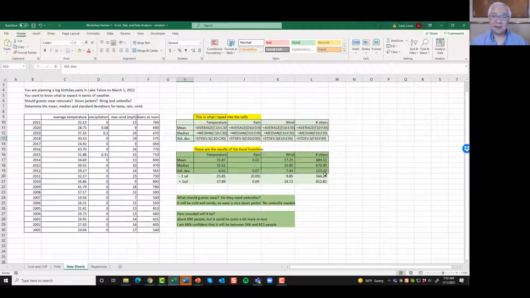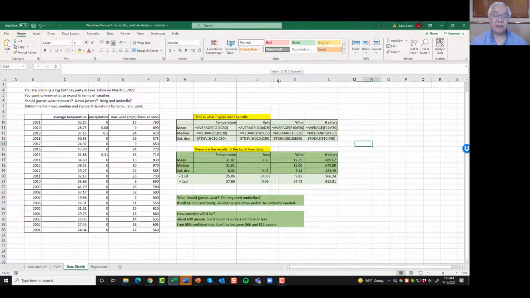In this case, there's been a lot more weather in Lake Tahoe than the last 21 years, so therefore it is a sample. So here I put in the actual formulas for you to look at. That's not how you would normally do it. You would simply put in the formula, hit enter, and you get a number, right? But I put the formulas here so you could see it a little more clearly, all right?